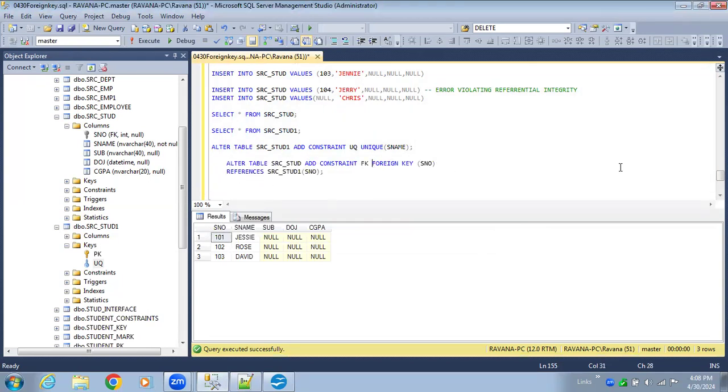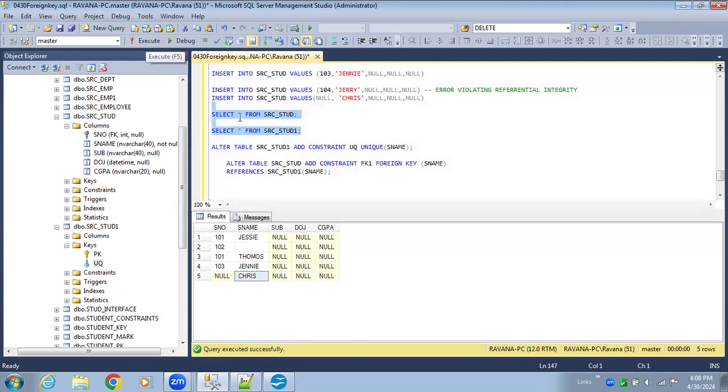Alter table, but the name should be different: FK1 foreign key of S name references S name. But before that, let's see the data in src_stud, whether it consists of the same data that exists in stud1 or not. I don't think it does. Stud1 is the primary table, and there are extra records also.